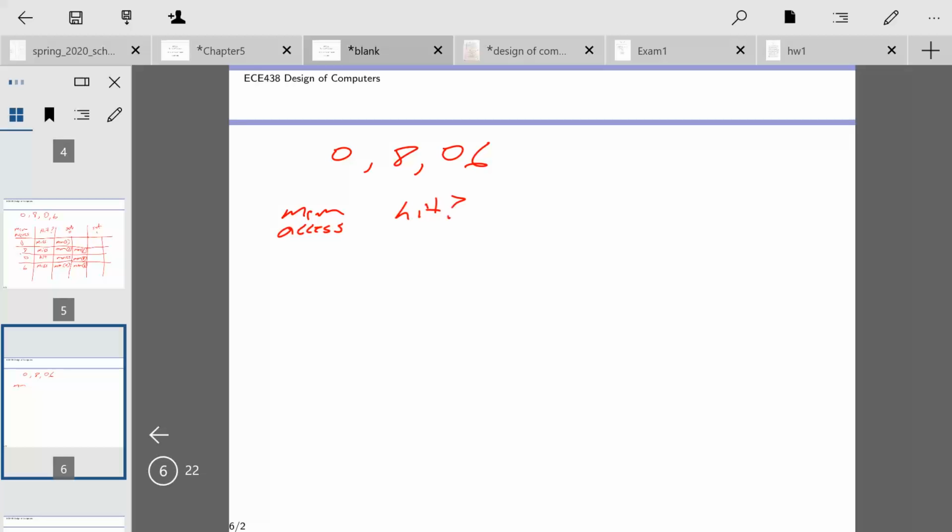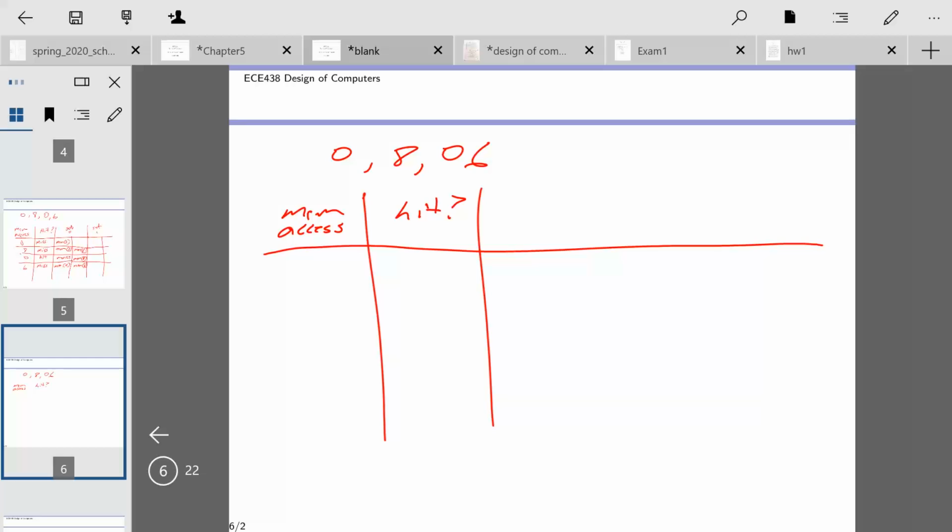Okay. And so really we don't even have to label any of these. We just need to make sure there's 4 slots. There we go. There's 4. Okay. So this one's real simple. We don't mod anything because there's no index. Okay. So basically you just put the block wherever you want it to go.